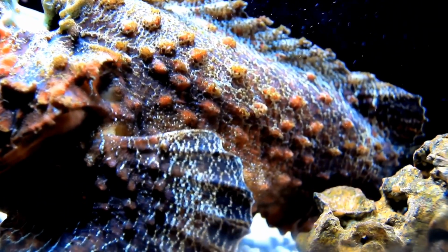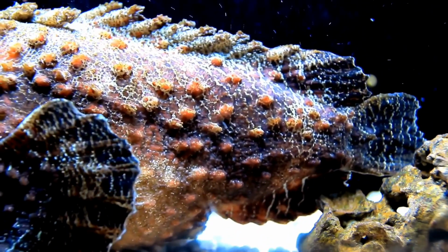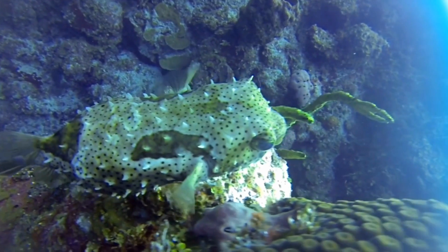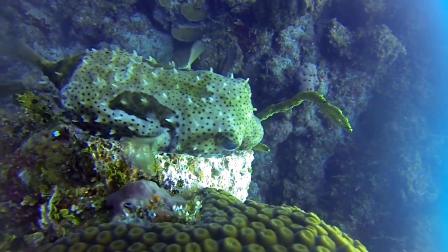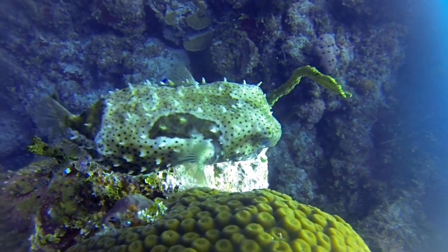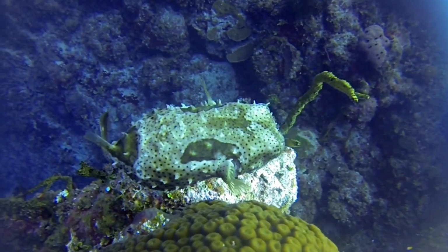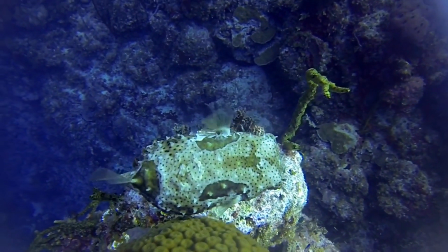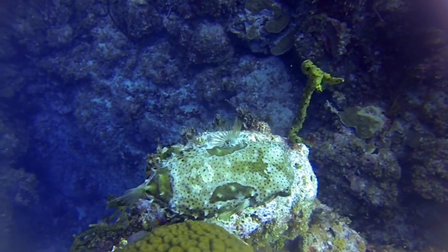These enchanting creatures not only showcase nature's artistic prowess, but also play vital roles in maintaining ecological balance. Their stunning colors often serve as a defense mechanism, helping them blend into their surroundings or deter predators. Additionally, their unique features and behaviors have made them popular subjects for photographers, artists, and nature enthusiasts, sparking a sense of wonder and appreciation for the rich biodiversity of our oceans and freshwater habitats.